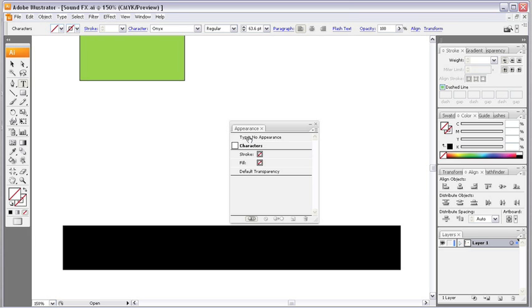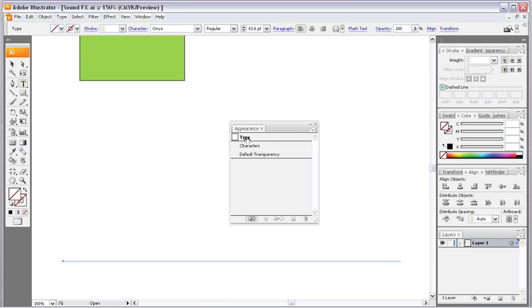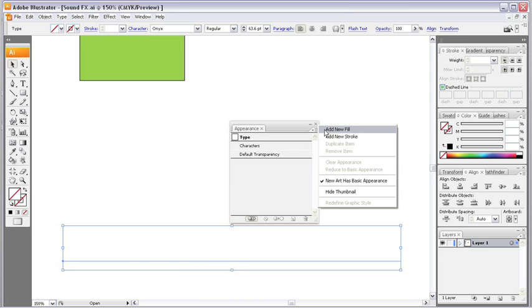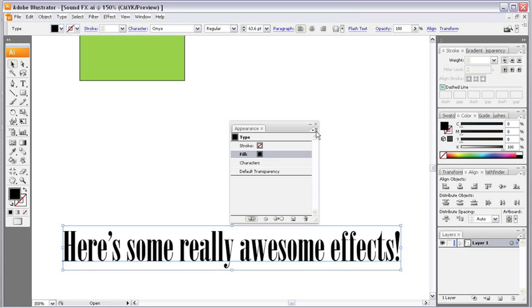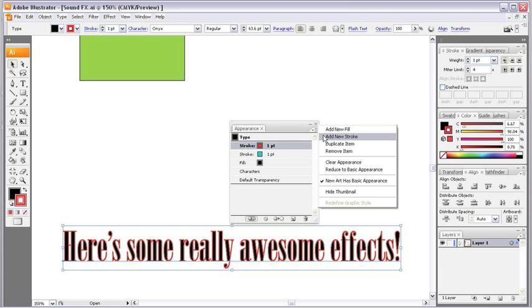Click back on Type No Appearance. That'll take you back to where you just were. Make sure you're on your black arrow tool, by the way, and you can see your type line there, your type path, where it's sitting. And now I can go up to my appearance palette menu and choose New Fill. There's my fill back. And I'll choose New Stroke. And maybe I'll set a blue using my color palette here for my stroke. There it is. And you can see I've been given an empty stroke there as well. So I'll come in and set maybe a red for that stroke. So that's how you can get multiple fills and multiple strokes onto text.